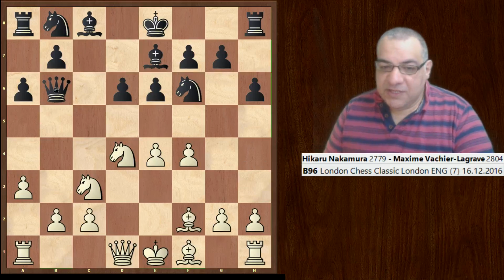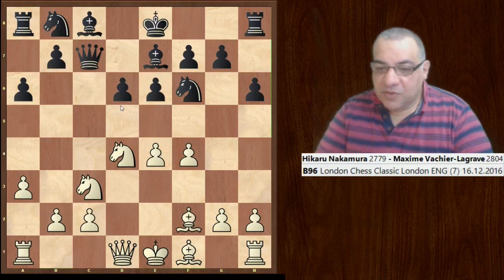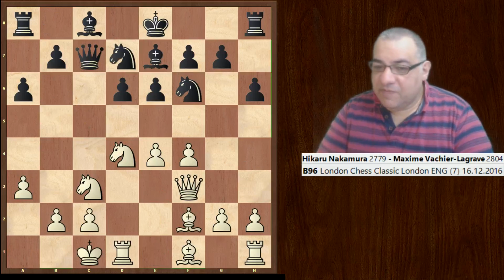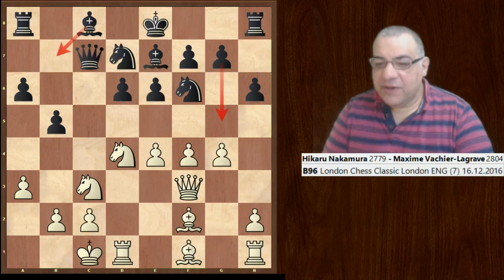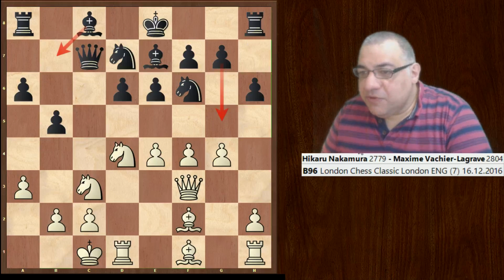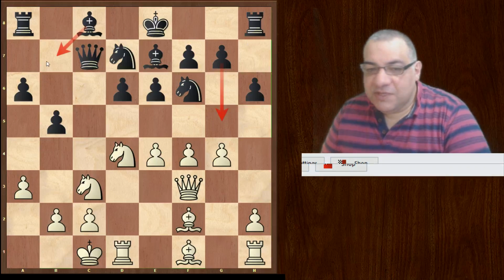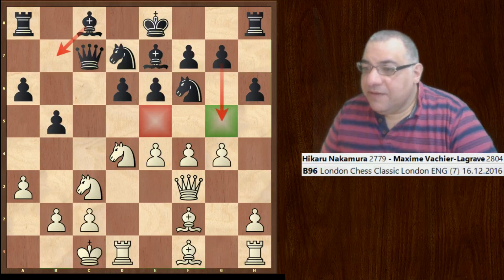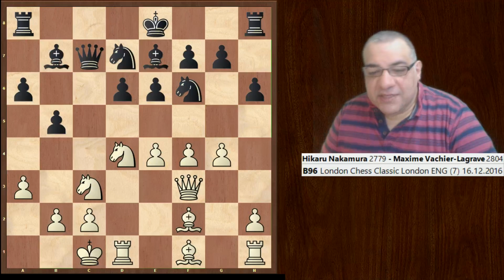Bishop f2 pointing at the queen. Queen f3. Still following Nakamura with black at the moment. And it's g4 here. There's two main moves in this position, bishop b7 or g5. Nakamura had chosen g5 immediately, trying to gain access to this e5 square. Here, MVL plays bishop b7.